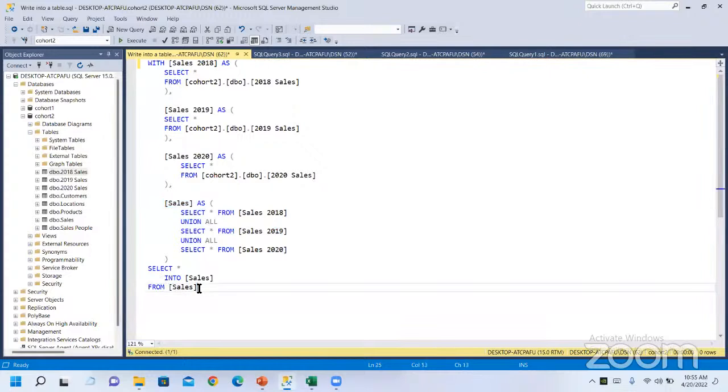So now, when I do this select, you find out that I'm doing it from only this one, right? I'm doing it from just this sales view table, but this view table is linked with the other subqueries. So these things are called subqueries, right? I just want to work with one data set. I don't want to work with three sales tables. We just join the three sales tables together and work with it. So I'll just run this script.